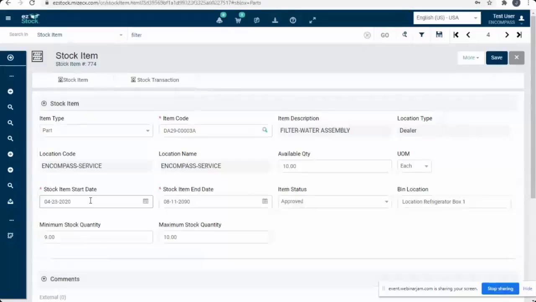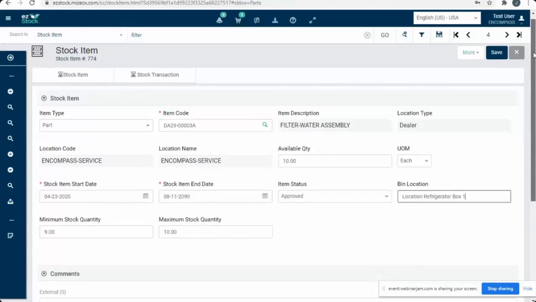This is when I started stocking the item in the truck. So for this account I'm using right now, this is when I loaded this part number into the application. This is an automatic default, but if you wanted to set an end date for an item so that you don't continue to stock it, you can do that. The default is just automatic to a date in the future. I also have the ability to set my bin location, and then establish the minimum and maximum stocking quantities.